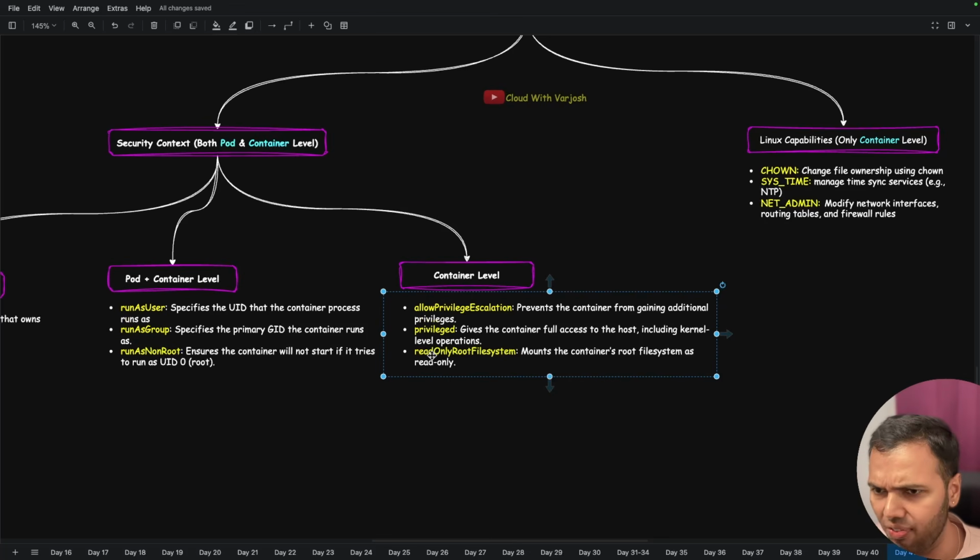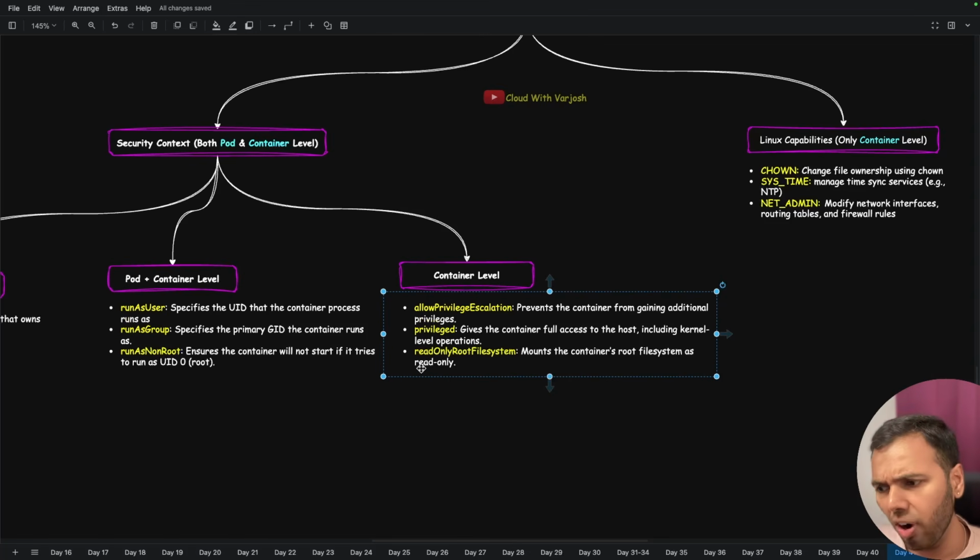If my application modifies something, then I should, but if it is not, then I should not. Understand that if an application is just supposed to read some data and it is not modifying something, then it is important you set this to true. And once you do this, anything underneath slash, that is the root directory, will not have your application. Anything under the slash directory, your container will not be able to create or modify any files, because it mounts the container's root file system as read only.